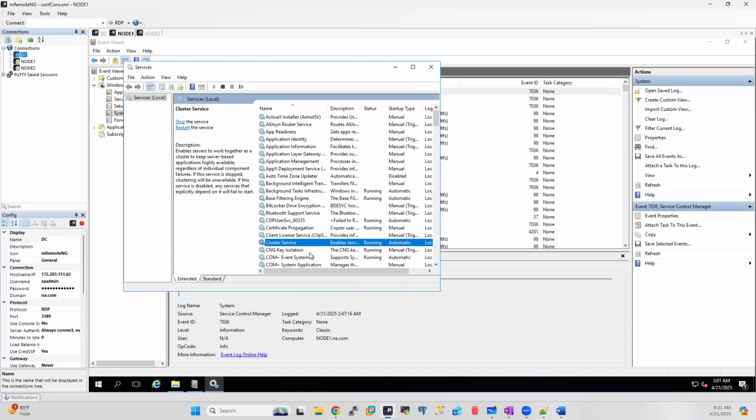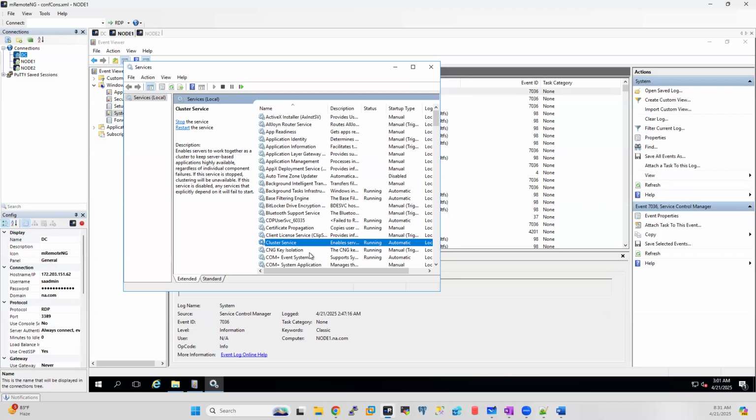Starting means running, sir. Once you form the cluster, your cluster service will change from disabled mode to automatic mode, and it will be in the running mode. This is the third thing.